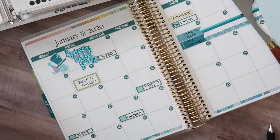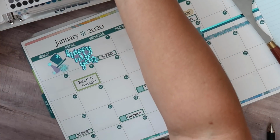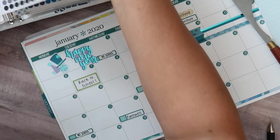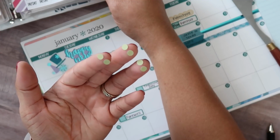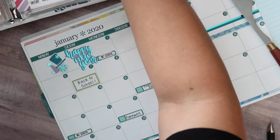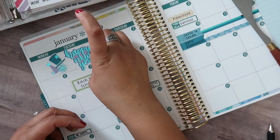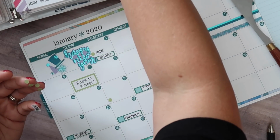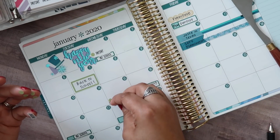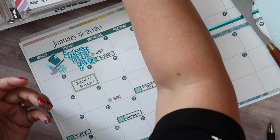What I am gonna do though is I'm gonna grab some icon stickers to help me mark some Paydays, and I know that I have Payday stickers. Let's grab those. So I'm gonna grab a bunch of these little green icon stickers to help mark the Paydays. And our Paydays are on the 1st. Well, that's a great way to start the new year. Thank you very much. The 15th, oh my gosh, I lost where I put my sticker. Oh goodness. The 15th and the 29th.